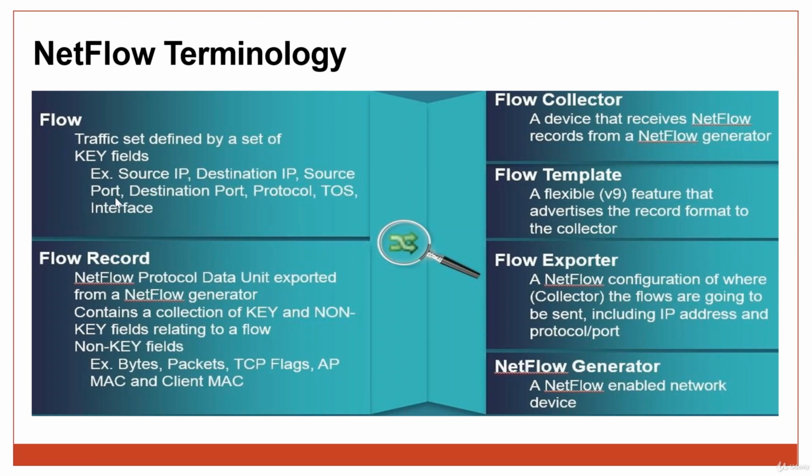Starting with flow, it has key fields like source IP, destination IP, port number, protocol, etc. Then we have the flow record. You can think of the record as an office file system. In a file, you put all the records of all the customers or clients. Like that, you may have a record of what you want to collect, and this record may be key values, non-key values, or a mix of both, correct? Generally it is key plus non-key values that are there in the record.